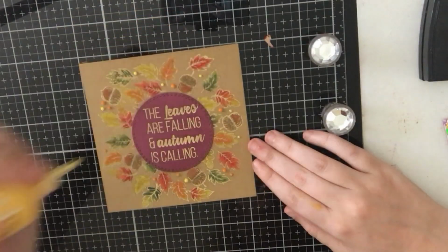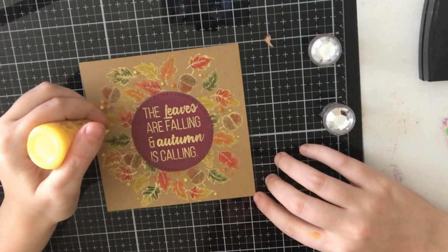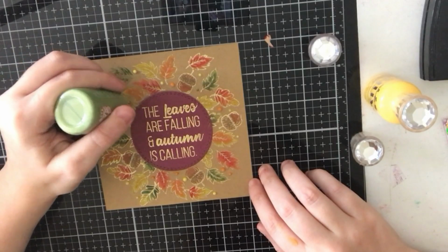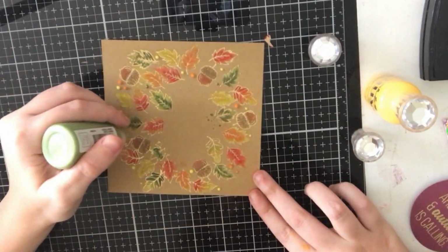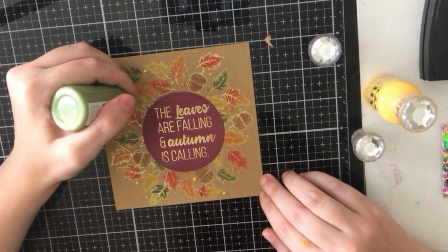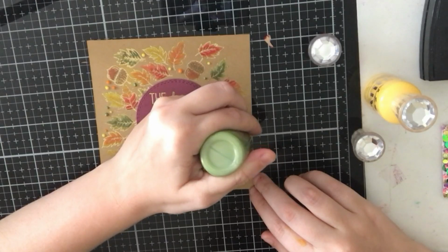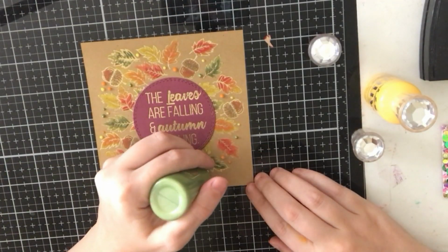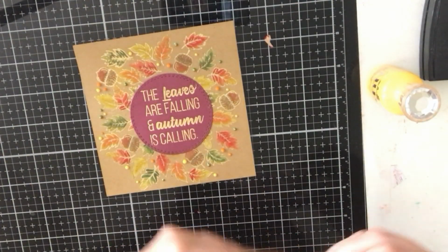I never know when to stop with Nuvo drops, but I've seen so many pretty wreaths with Nuvo drops incorporated, so that's what I was going for. I'm adding yellow ones now, as if the orange was not enough. Oh, and I guess I added green. So here you can obviously see that there's just a lot going on, especially since my wreath is a little bit wonky. And I thought in order to hide those Nuvo drops, I would just add sequins on top.